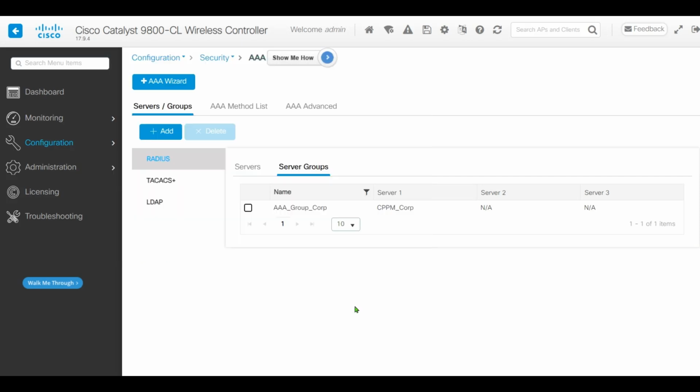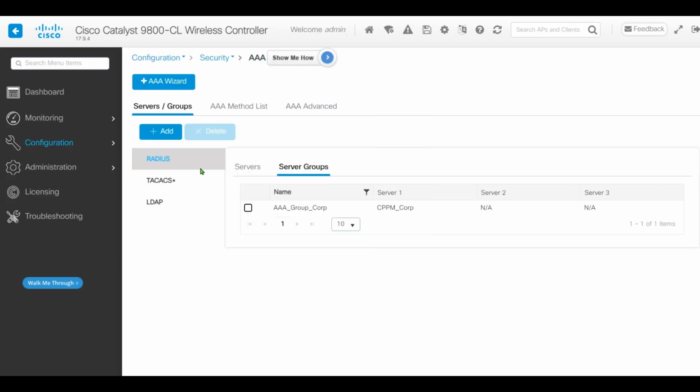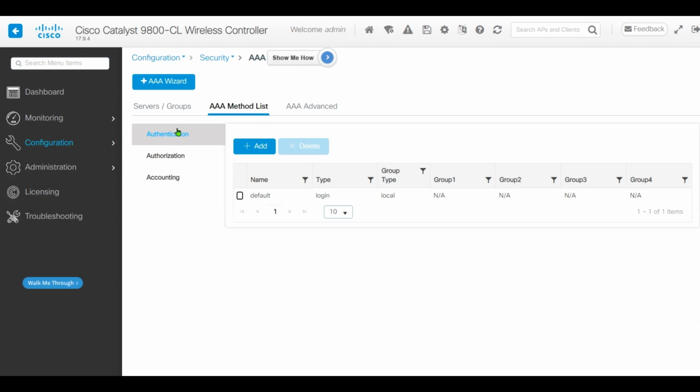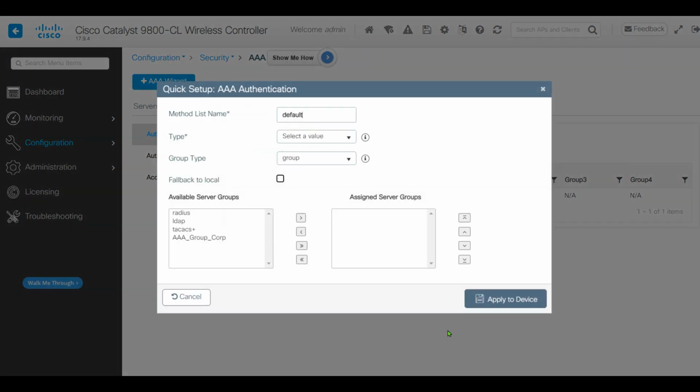Okay. Also, next, we'll configure our AAA methods for authentication. Add a new name, call it Dot1X. Authentication type will be Dot1X. Click apply.